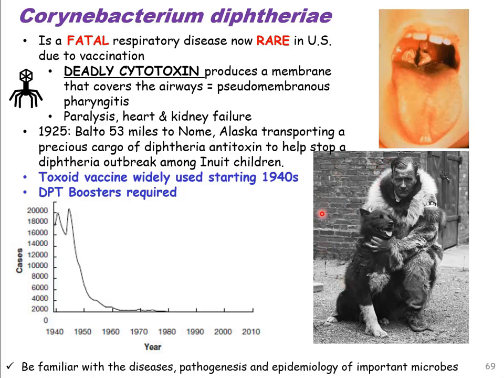And we talked about this when we talked about toxins and toxoids and antitoxins. And we all learned about Balto and how that antitoxin was delivered to those children in Nome, Alaska by dog sled. And the toxoid vaccine, clearly that dropped the number of cases of childhood diphtheria, but boosters are required. And so there are some isolated cases because of anti-vaxxers or someone doesn't get their booster. So it has not been eradicated, it still exists. Just because of vaccination, there are very few cases in the United States.